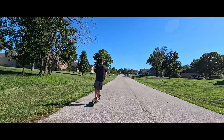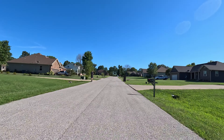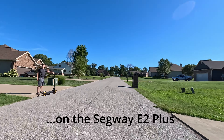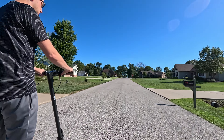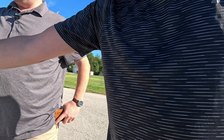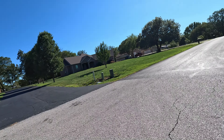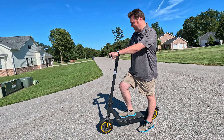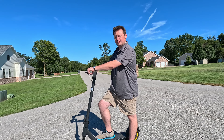It definitely feels more comfortable than probably either of the others. The front shocks do a lot to absorb all these bumps. These tires, without an inner tube, are nice for maintenance, but when you hit a rough patch it is rumble city — you can feel it right in your eyeballs. That's where you don't want to feel it.